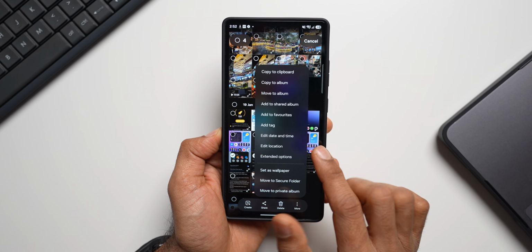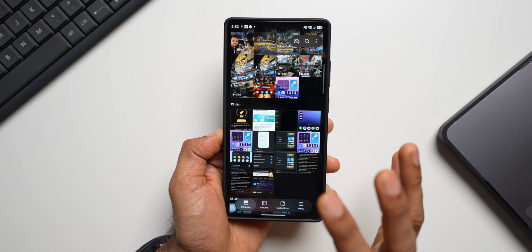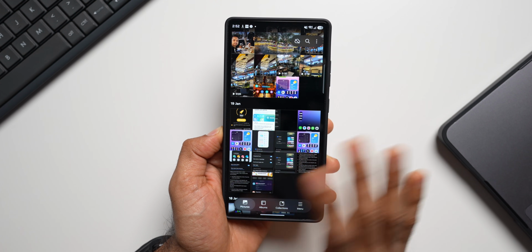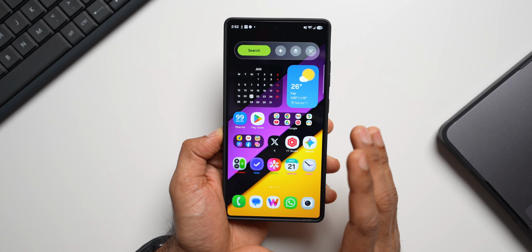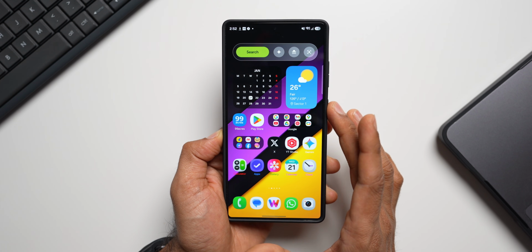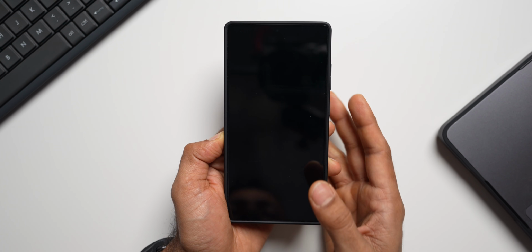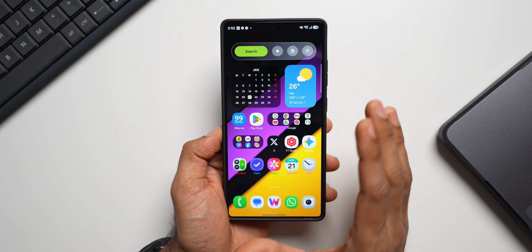And the other thing that you guys have been asking me is, once you exit the application, does the secure folder lock itself? Now, it doesn't lock itself. You will still be able to go to the recents and see the application from the secure folder, but it locks itself once you lock the phone and unlock the phone. That is when the secure folder gets locked, but until then it doesn't get locked.